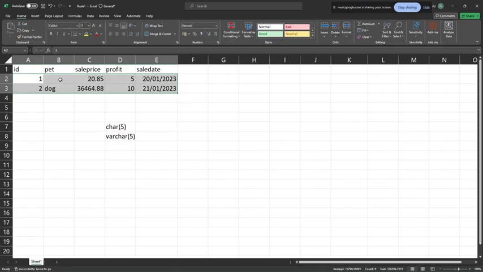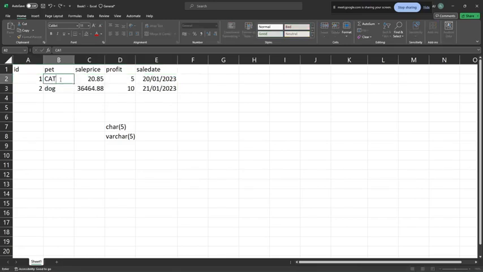Now, look at this. I have cat here. Cat is a text, right? Cat and dog, they are text. So if I'm inputting it inside my SQL, it's going to be inside a quotation. The ID here is a number. This one too, a decimal. I don't need to put a quotation for that. For dates, I'll put a quotation. The only exception is numbers, and numbers can be integers or decimals.